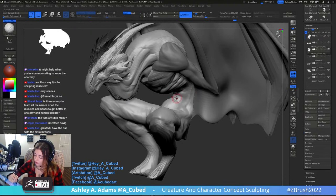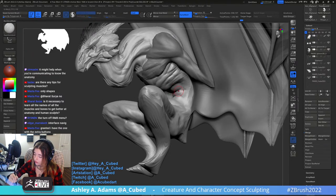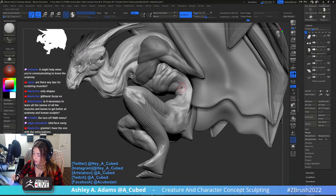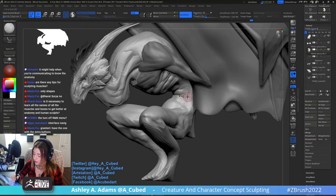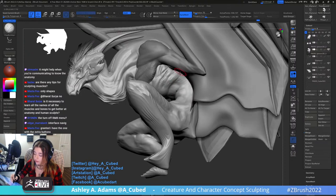Just because you have to pick and choose your battles as well. You need to know enough to make convincing sculpts that look sound. Even if you're not a really good artist, you can still look at somebody's model who didn't do a lot of work on anatomy, doesn't really understand anatomy, and you'd still be like, that looks off. I'm not 100% sure why, but it looks off.